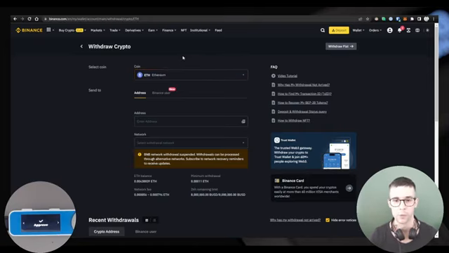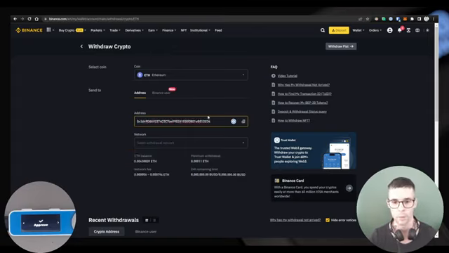So this is the currency that I want to send first to my Arbitrum account. So Binance, but any exchange will ask you for two important pieces of information. The first one being the address, so that's the address we generated in Ledger Live. I'm going to copy paste it here.